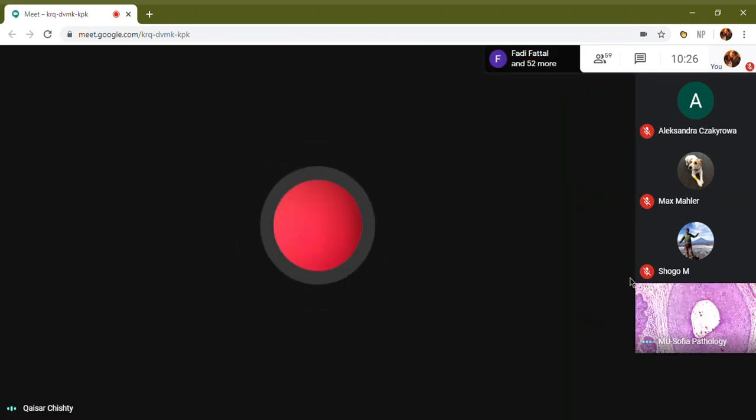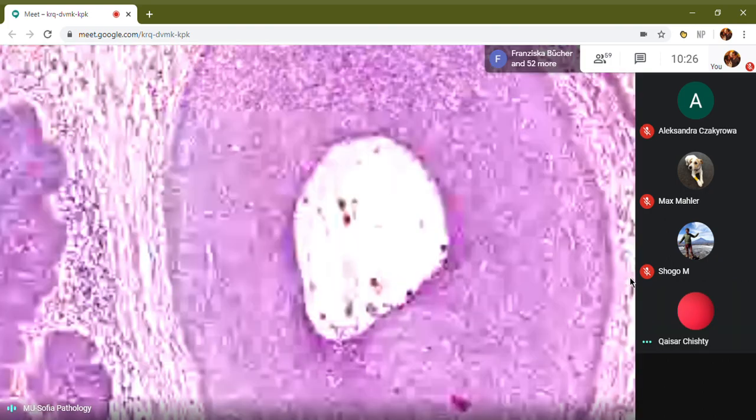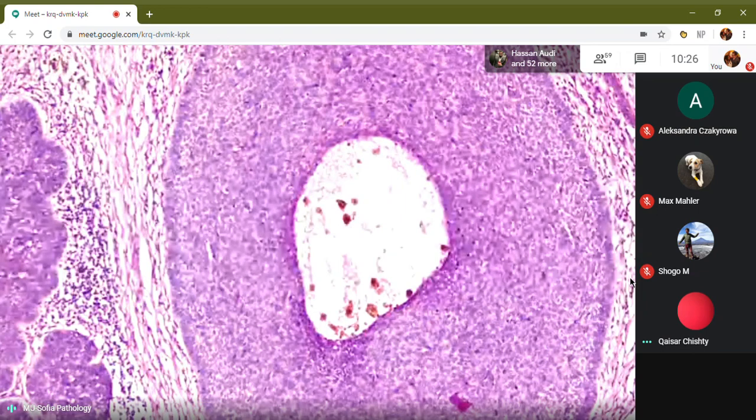Professor, can't see the slide. Is there any possibility, can you record it so we can see if we are missing anything later? No, with that platform, I don't think there is such possibility.